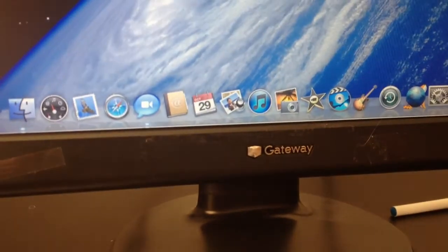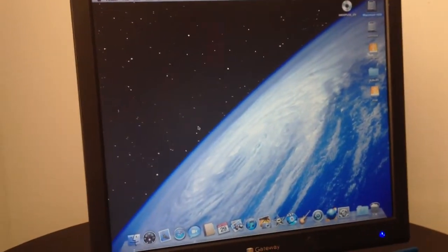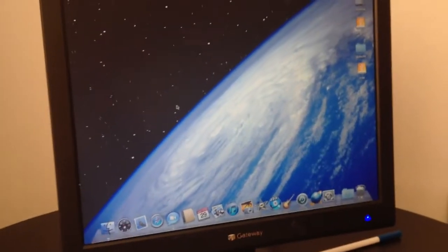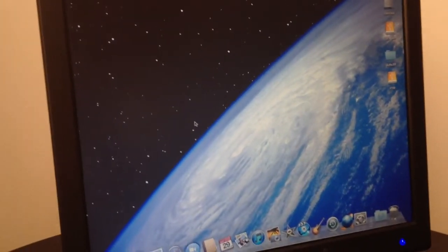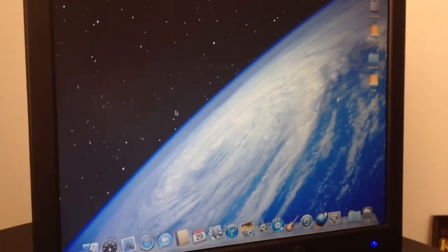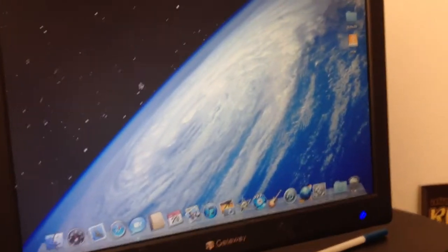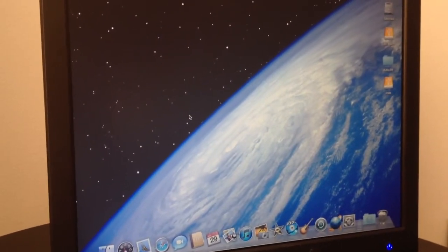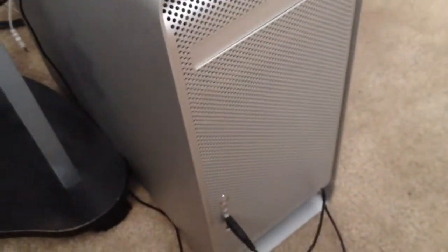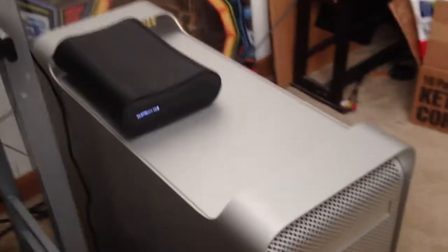Time machine. I haven't set anything else up on this. I don't know if I'm going to keep this machine, actually. I think I could sell it for a lot more than I got it for. They're still very capable machines, fast enough for web browsing, movie editing. I'll probably edit this YouTube video on here. It's still pretty speedy. It's just a lack of support on this old fella. It's okay. I still love you.